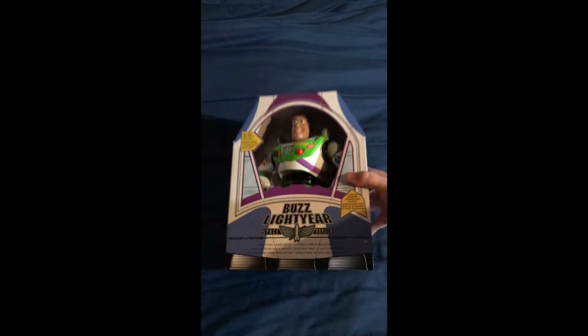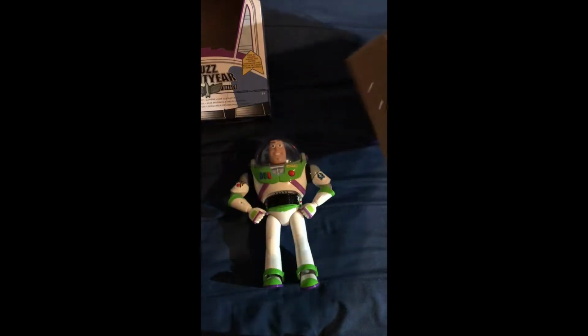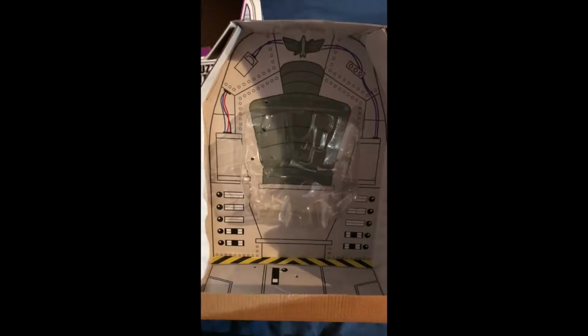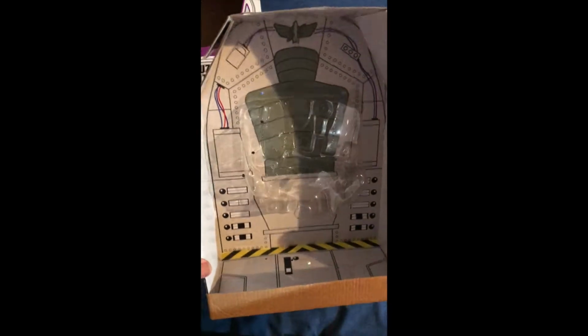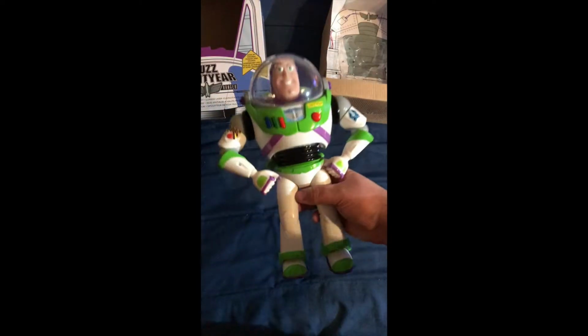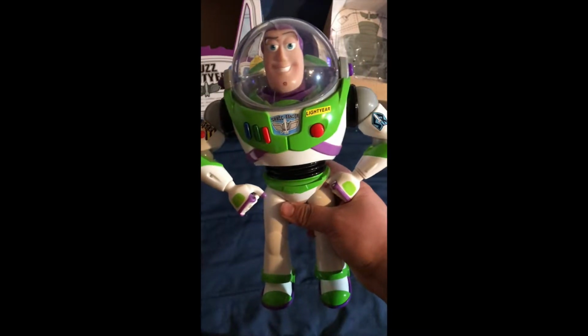So let's go to infinity and beyond and open him up. So this is Buzz Lightyear out of the box. And speaking of the box, there you go, with a cockpit. Very nice artwork. But the main event that we've all been waiting for. All quiet, nothing to report. Okay.